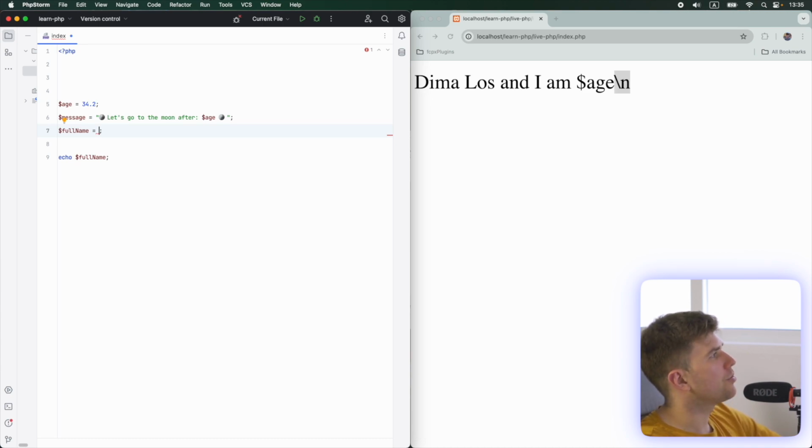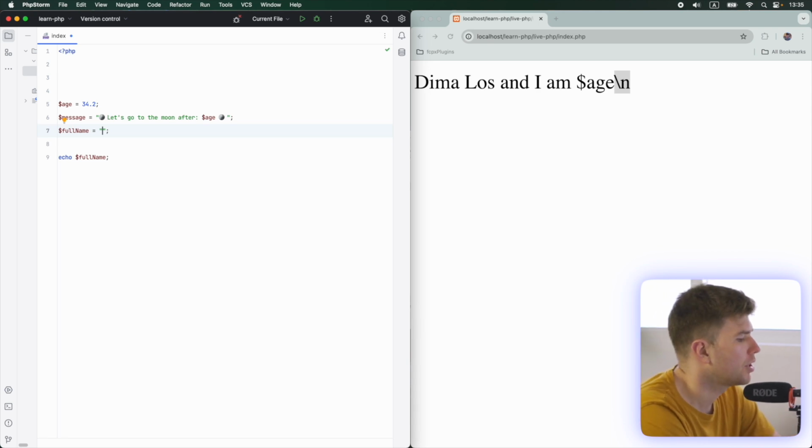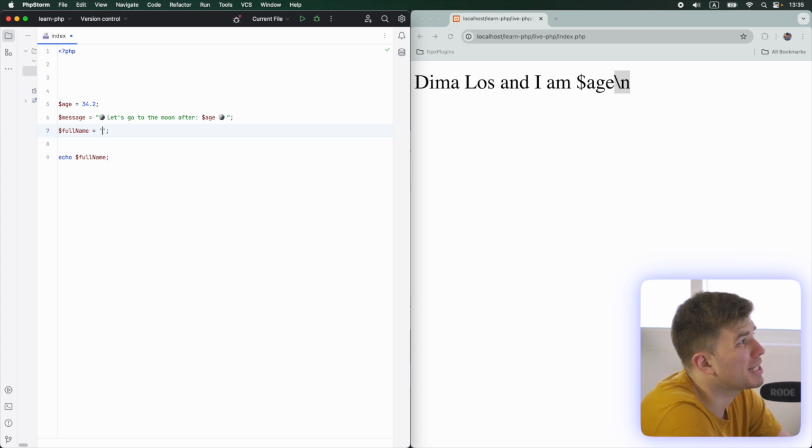For me on my keyboard, to create a double quoted string, I need to hold the shift key and then the quote key. For single quotes, it's easier.